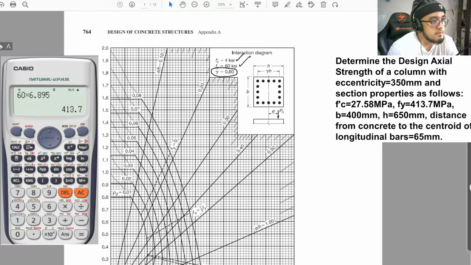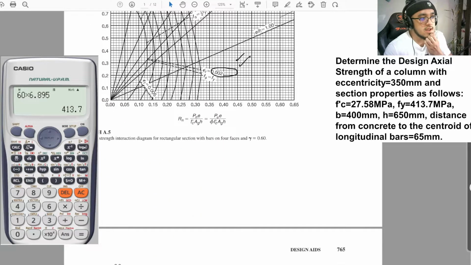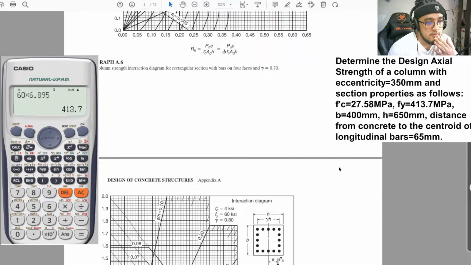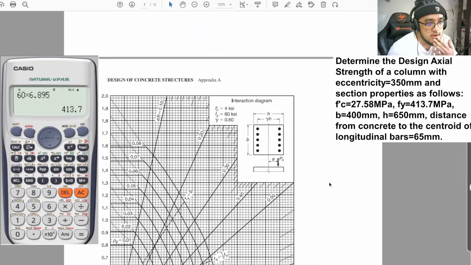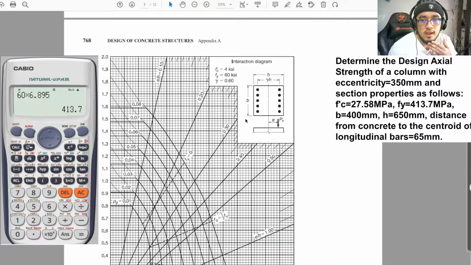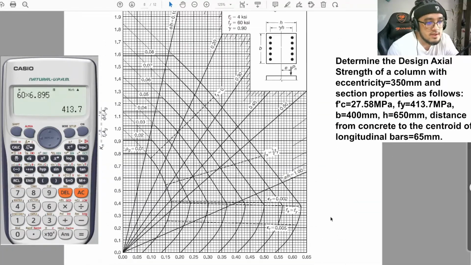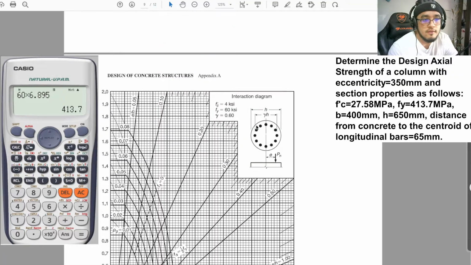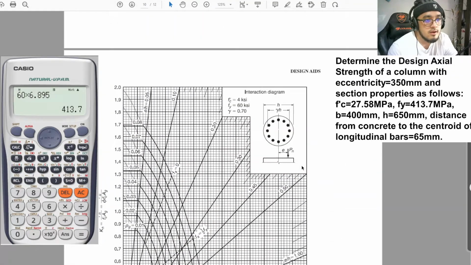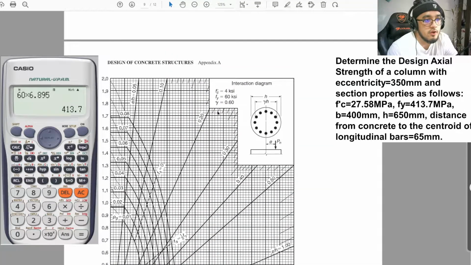Okay, so for example, guys, that you have a certain column that is still a rectangular column, but let's say that it would only have one layer here, then you might as well make use of this interaction diagram here. And let's say that you have a certain section that is circular, then make use of these interaction diagrams here, depending once again upon the value for your gamma. So your gamma here, gamma 0.6. So check nyo kung yung gamma niya 0.6 and etc.